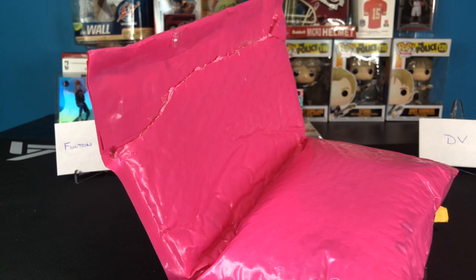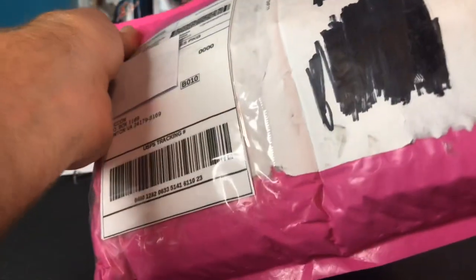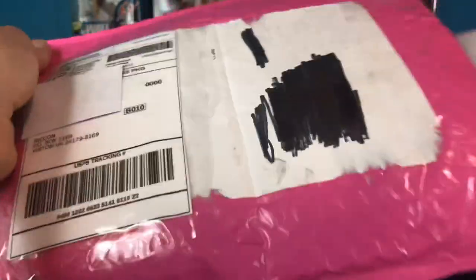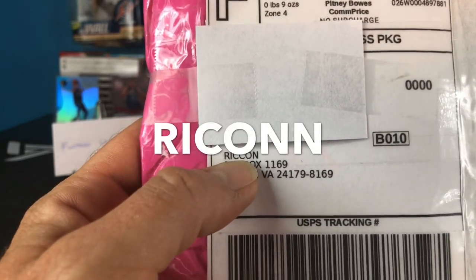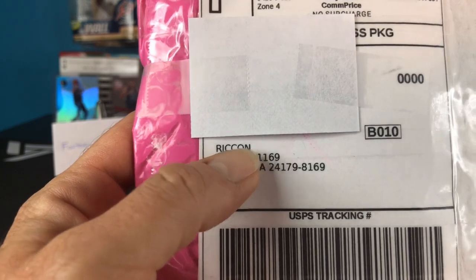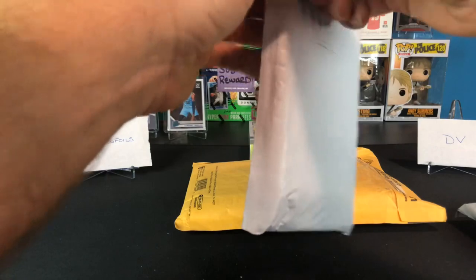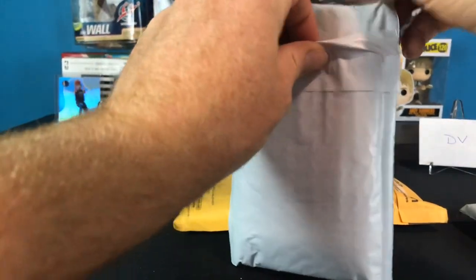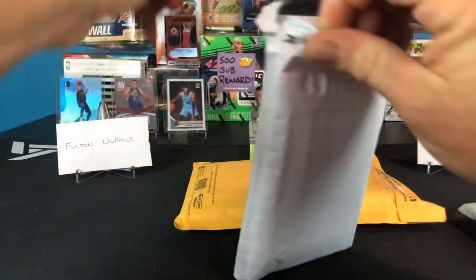I made some awesome friends doing this stuff. If I never get anywhere, at least I made some really good friends doing this. So it was like, well, what's your address, I'll send you some stuff. I want to show you something - it's crazy because I don't know how this got to me. He sent this to my P.O. box address, but look at that name. Ricon - R-I-C-C-O-N. Nope! R-I-C-O-N-N. Come on man. It's all good, I'm just giving you a little bit of crap - you didn't have to send me anything man. Just know I've got a stack of stuff set aside already, it's gonna be coming at you.